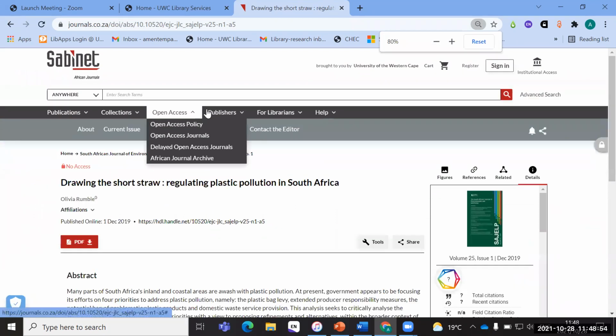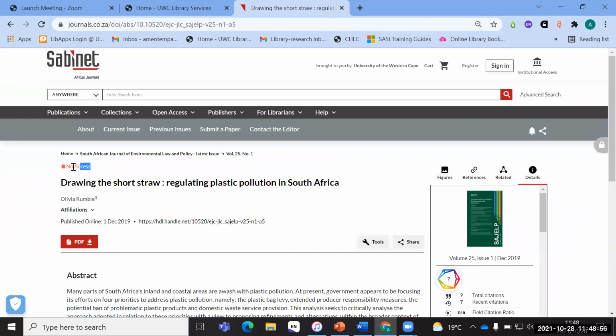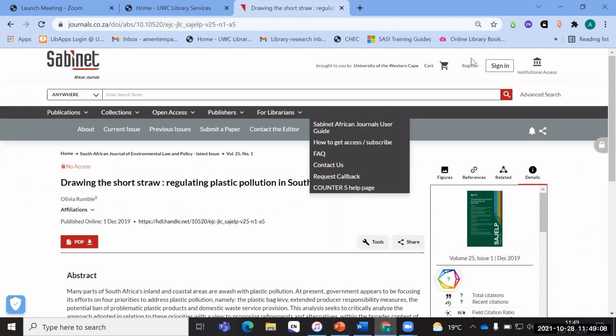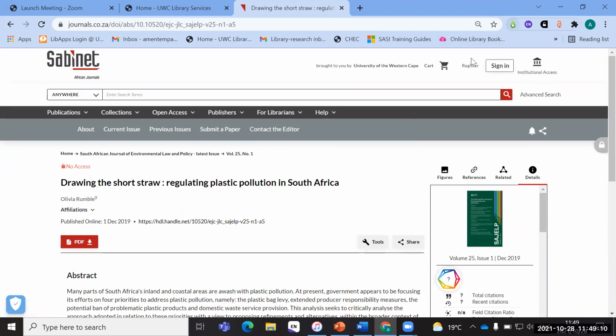If you see on the screen, it's telling us that we don't have access to this material. My browser extensions are not popping up, meaning that they have trouble finding a legal version of this copy.